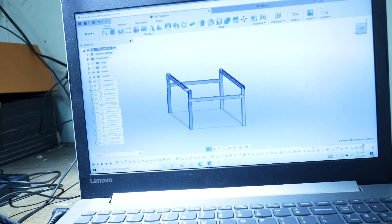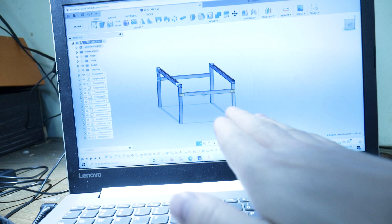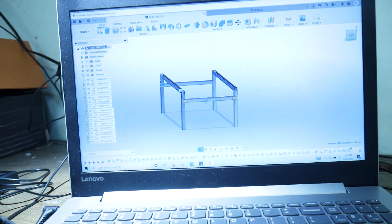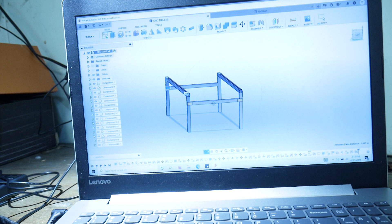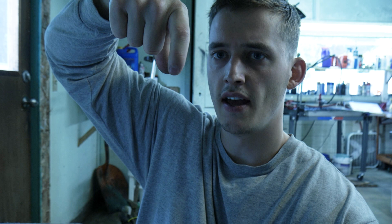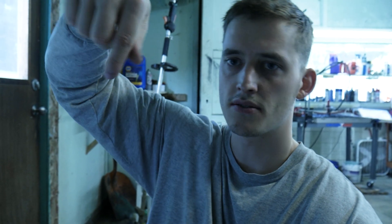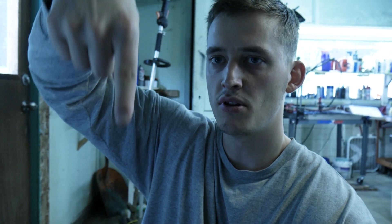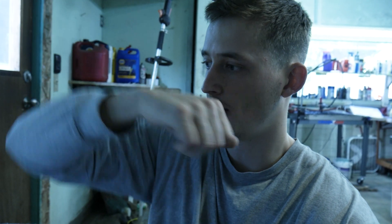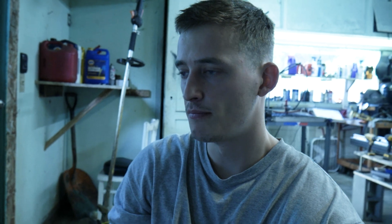It's basically just going to be an 8-foot by about 52-inch table, and you'll be able to slide an entire sheet of 4x8 plywood or anything like that in there and route it out. The gantry system is going to go over two rails, and on the gantry itself there's going to be a Y-axis or X-axis, and then a Z-axis up and down. We'll deal with the electronics a little bit later, but the first thing I've got to do is start making that table, measure it out, and then assemble it.